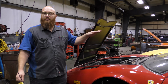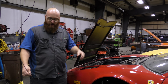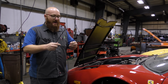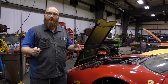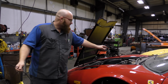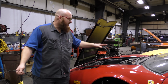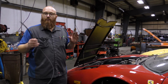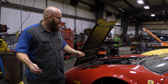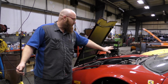Of all the levers that are in the center console, one of them that went to this side on the driver's side didn't work. And it was just a cable. It was so bound up inside. What I actually did is purchase a bicycle cable with brand new innards and had Magic Mike run that for me. And you can see he's got that done. It's got a brand new cable end on it. All he needs to do is get that hooked back up. And then we can put the center console back together knowing that we don't have to pull it back apart. So that part is done, and we can get the heater core back in place and finish up underneath the bonnet.